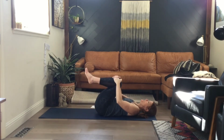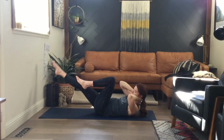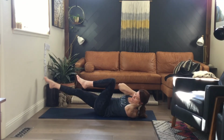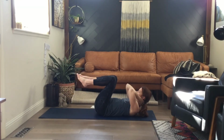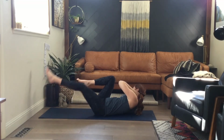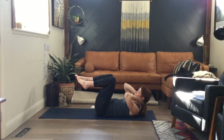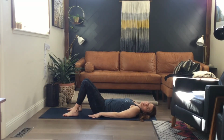All right, that crisscross. So knees are in, head and shoulders up, hands behind your neck. One leg is extending, and then we're rotating. So one leg is working, rotating across that rib cage, breathing. Keep that rear down on the mat with that leg extension. That helps keep you centered. We're going to switch legs. One more. And rest. Nice.